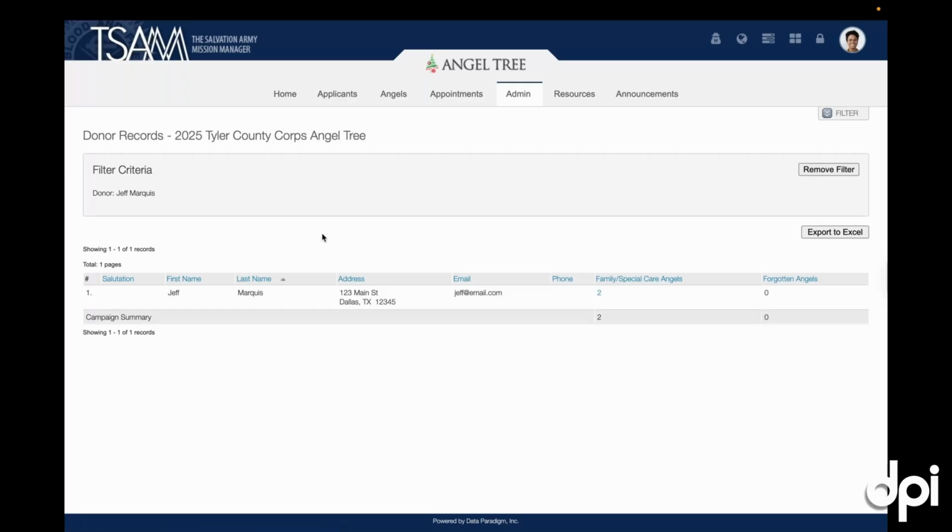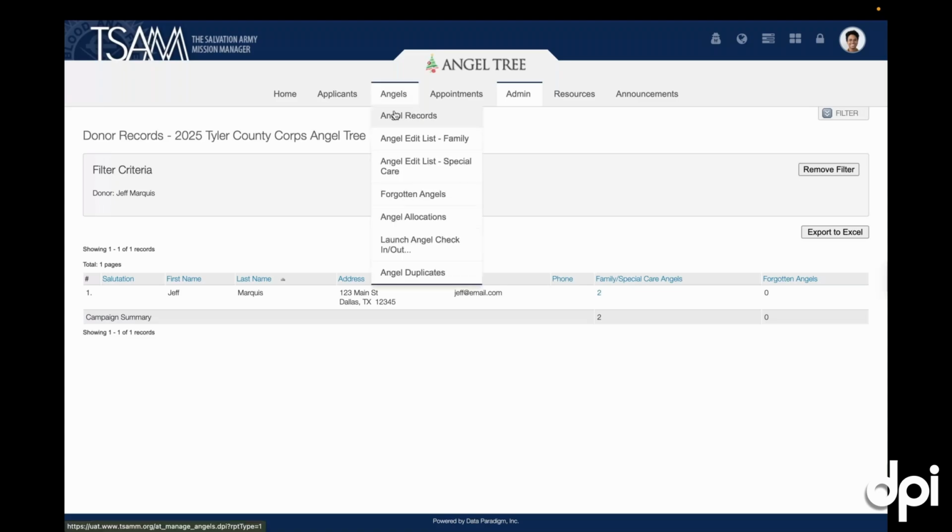The idea of donor acquisition is a thing that your development department yearns for. And oftentimes we get to the end of the angel tree season, you've got loads and loads of donors that we could potentially transition from an angel tree donor to an actual fiscal donor. Let's take this information, get it over to our CRD department, and begin to develop those donors and hopefully transition them into fiscal giving. Just an easy way for us to see that donor criteria.